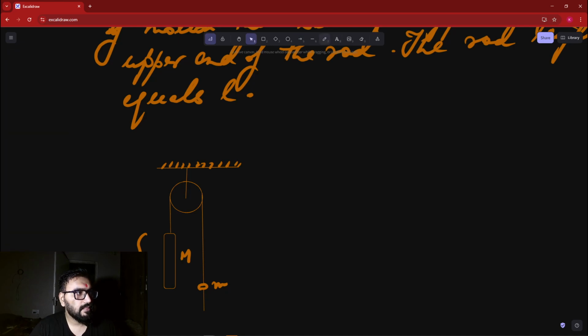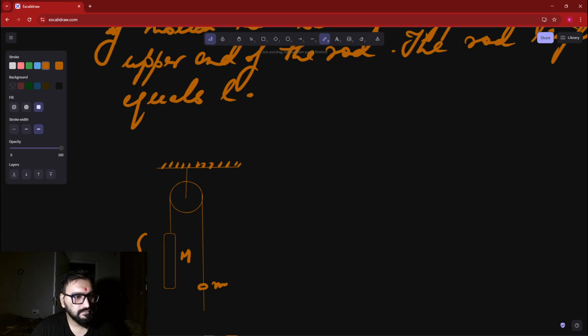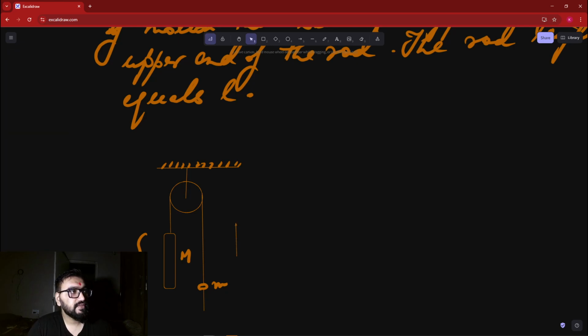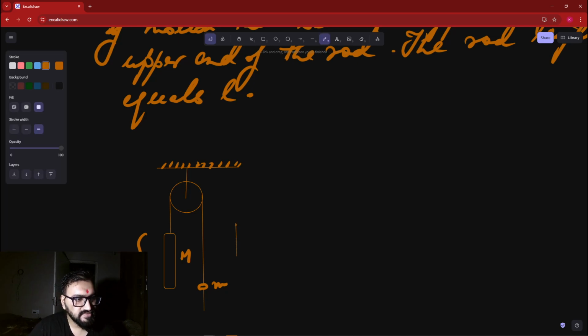And mind you, this ball is not attached to the thread. This ball is going to move under the influence of some frictional force between the ball and the thread, and this frictional force is actually going to force it to move in the upward direction. Okay, so let's assume that it is moving in the upward direction under the influence of the forces that is acting on it. Let's say that its acceleration is a2 in the upward direction.